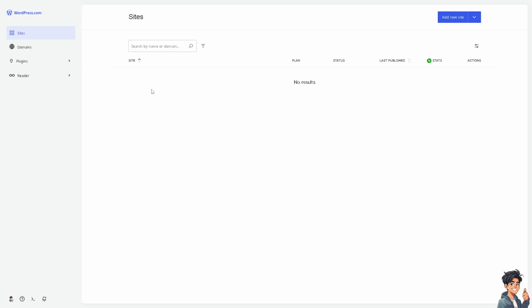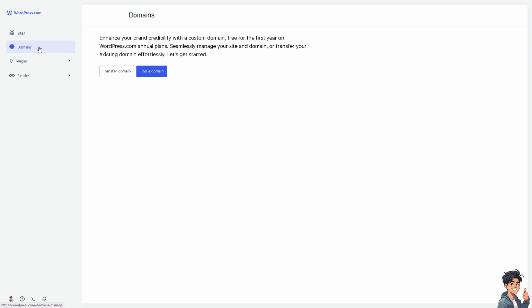Now once you are inside WordPress, you can create a new account in a few quick steps. And of course, you can start by choosing your domain or your blog's site address. You can start with a custom domain, or you can transfer a domain if you want, or choose the WordPress.com free address if you want to pick your domain later, all right? But the thing is, I'm gonna choose the latter because I'm gonna be using the WordPress.com free address, because this video is for tutorial only.